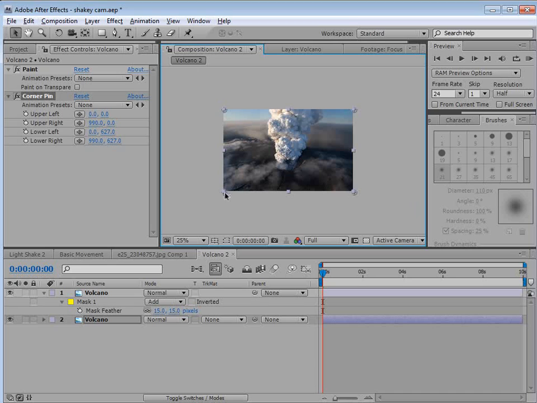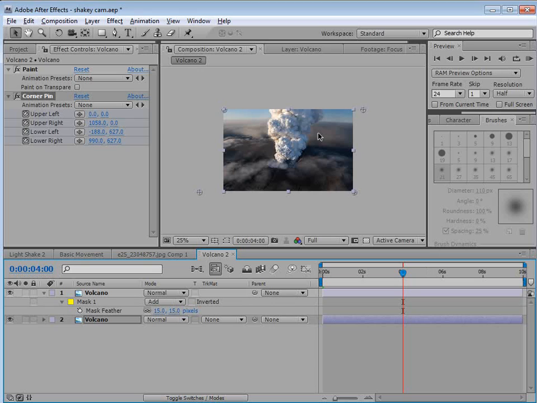And basically what I want to do is grab the bottom left corner. We'll go ahead and keyframe all of these. So we'll grab the bottom left corner, we'll drag it over till about right there. And then the top here, we're going to drag it over about half that distance. So maybe about right there. And we'll move forward about 4 seconds or so. We could do more, we could do less.